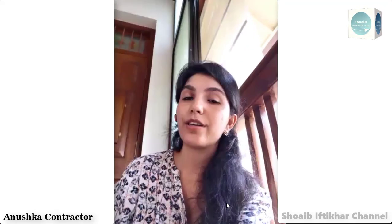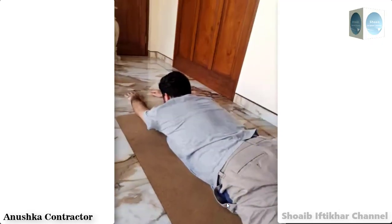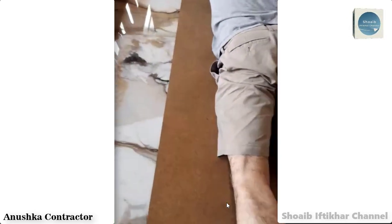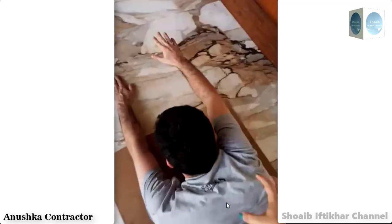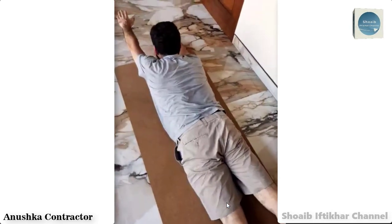Right. So we've broken the exercise down. First we did only the hands lifting up, and then we did only the legs lifting up. Now I'm going to combine the two exercises. Hands in front. Okay. So now we're going to lift your right hand up and left leg up. Right hand and left leg. Up. Engaging this part of your upper back and this part of your lower back. Now coming down, other side, lift up.